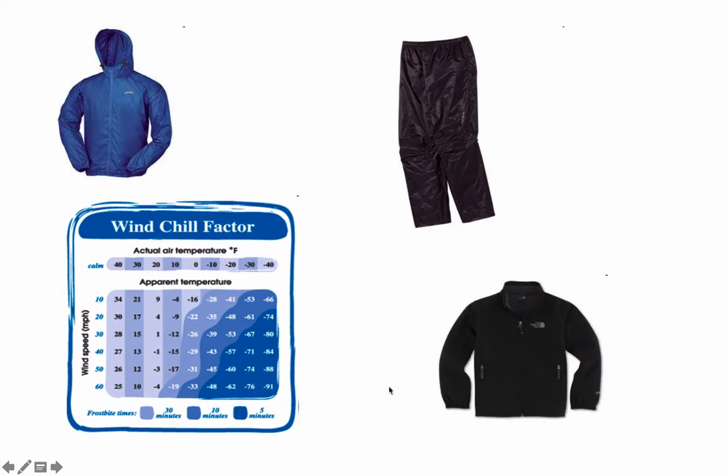We can look at some of these. Here's a lightweight wind shell. Hiking-wise, whether you bring a separate shell or just use your rain gear, most of us use our rain gear. Wind shells - that's what you use to stop convection. This, by the way, is North Face. It's a pile called Wind Wall, and they've got a layer in there that's impervious to wind, so it's a windbreaker and a puffy. But it's not as clammy as one of these things.